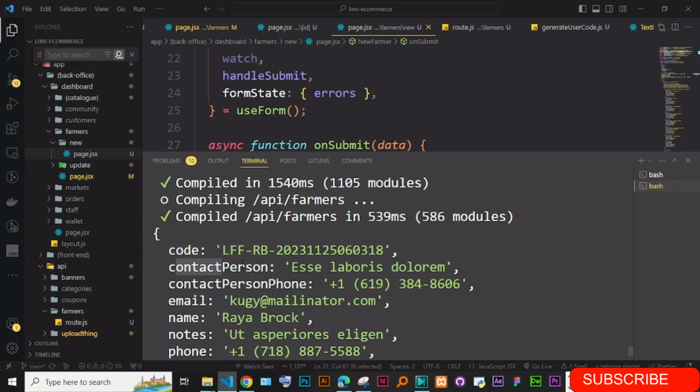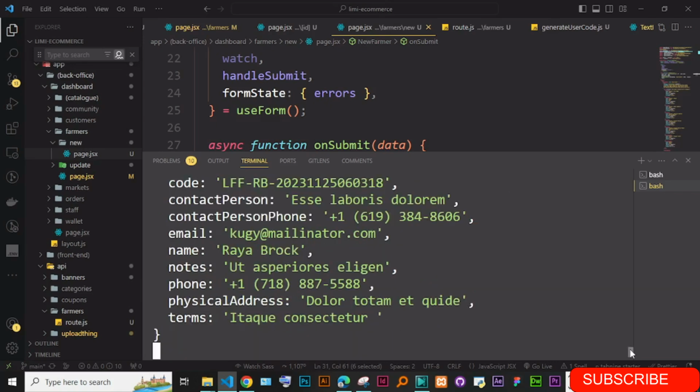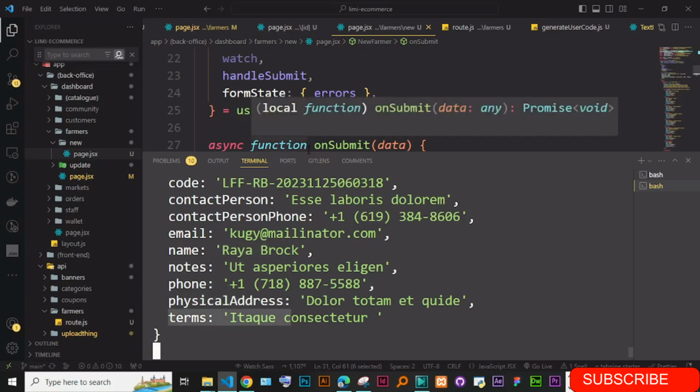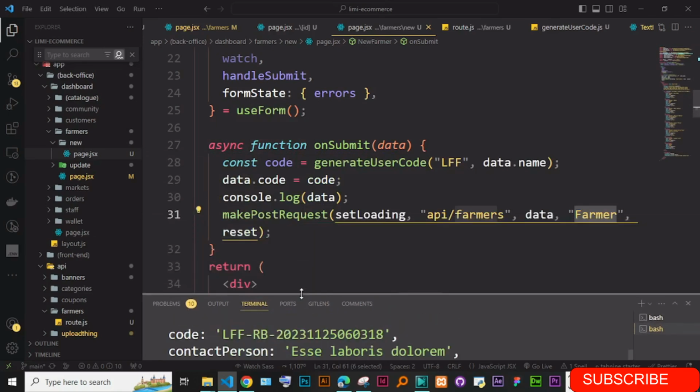The code, the contact person, phone, email of the farmer, name. Okay, and if you can see here, your code is called Raya Brooks and RB. Okay, then the notes, then the phone number, yeah, this is his phone, the physical address, and then the times. Okay, so we have this farmer very well.